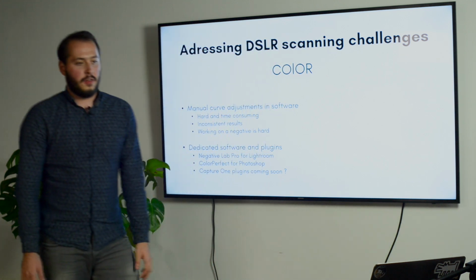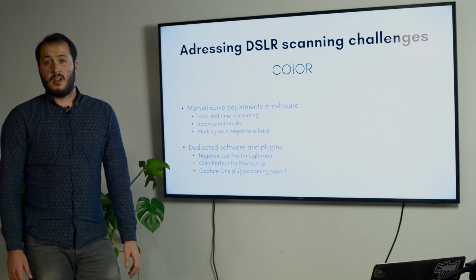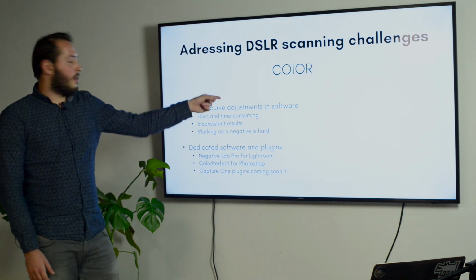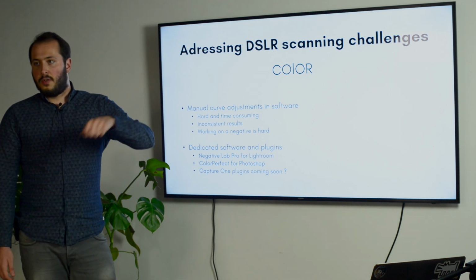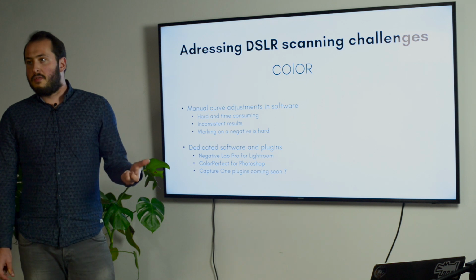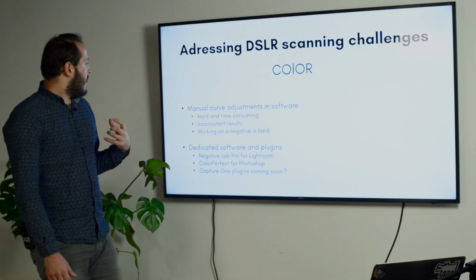Now, color is the tricky one. There are some options. None is very optimal. The first option is to adjust the curves manually in software, which is a pain. If you've ever used curves in Photoshop, it's the same, but you have to tweak every color, and it takes forever, and you never get the results you're looking for. I mean, that's in my experience at least.